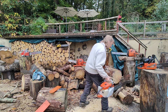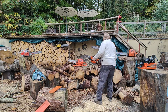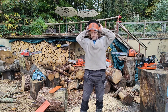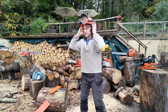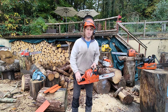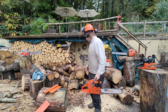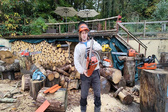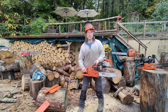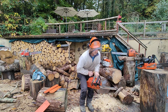Okay, I can't wait to try the 262. Here we go, let's put that in safe. So this will be interesting because I've set this one up really very light on the top RPMs previously, so she's been 2,500 RPM off of her max. I've got a little bit of spruce set up. I've got a 15-inch bar, new full sizzle chain, and the spruce is 15 inches. Well, it's perfect. Choke off.